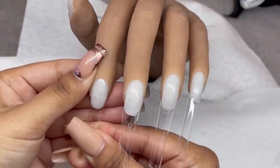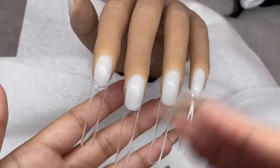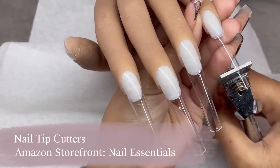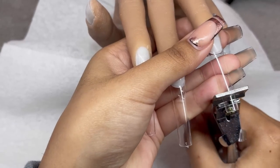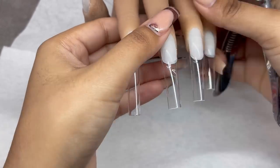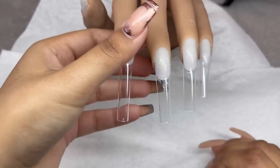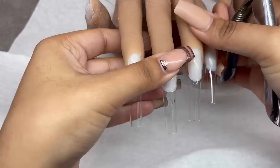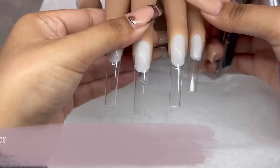However, because this is a practice hand and because I am doing a tutorial for you guys, I am going to cut them down, and I'm using my nail tip cutters for this step. And I definitely wanted to use nail tip cutters versus just nail clippers or scissors because it has that curved edge to it, which helps with that deep C curve, and it's not going to overly bend that tip where you can see the white little lines. So I'm kind of just sizing them out to the length that I want. They're still super long.